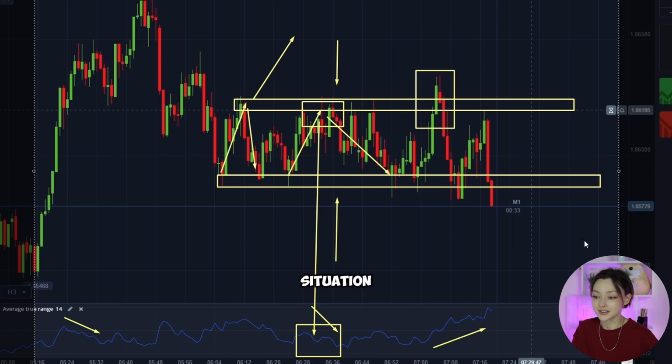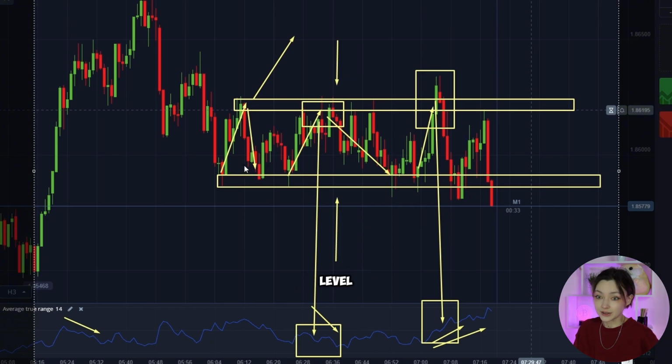Here's another situation. Let's see. At this moment, the price approached the resistance level, but this time the chart did manage to break through it. Yes, it is a false breakout, but the fact is the price has risen above this level. And now let's take a look at the ATR. As we can see, the ATR has risen during the level approach. Let's also look at the following examples with the support level.